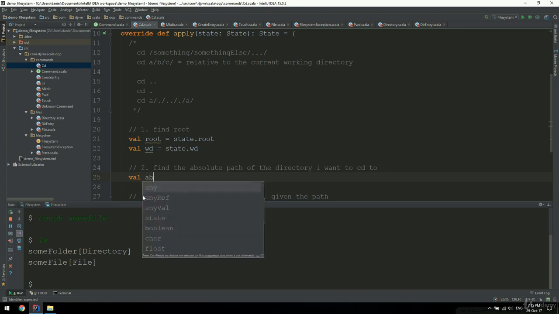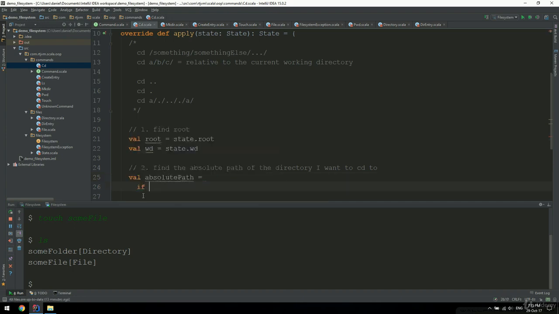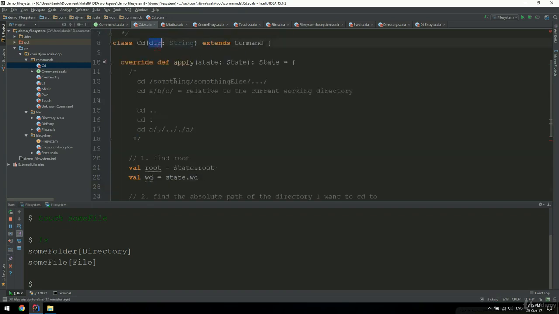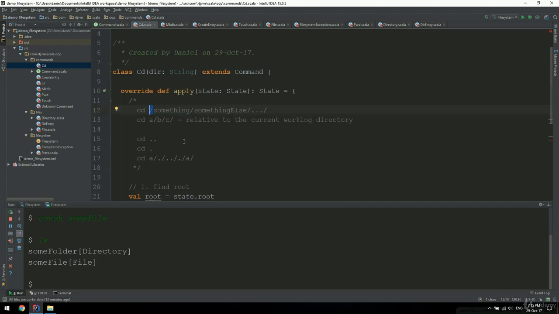So val, let's call this absolute path. This is going to say the following. If this value that I'm supplying here to the cd command is already an absolute path, that is, if it starts with slash, then it's already an absolute path, right?